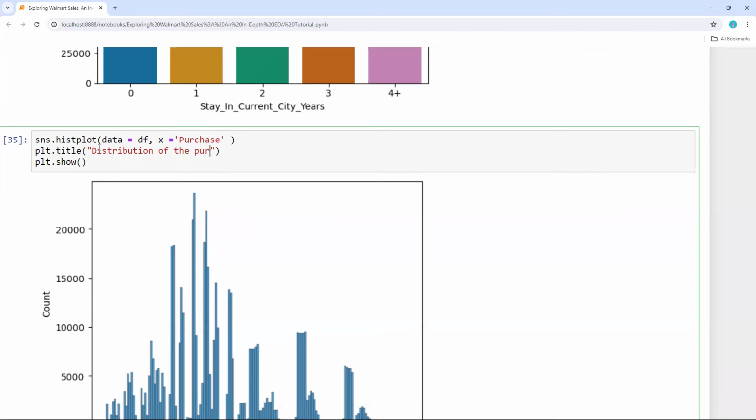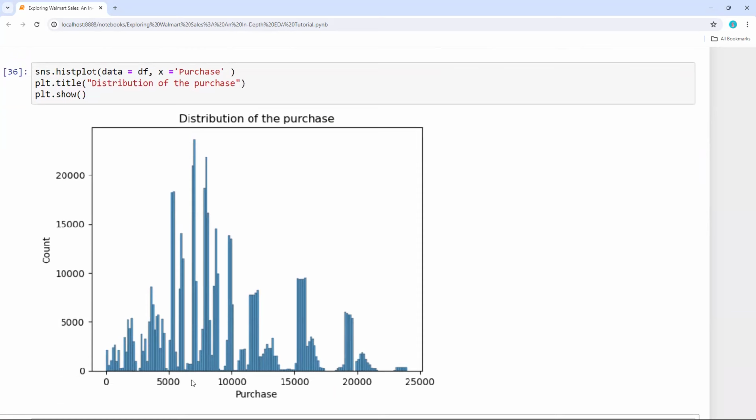If you look at the data, the number of purchases is higher at around 6,000 or 7,000, some 7,000 worth items. You can see more frequent transactions happen at more than 20k. This is how you can see the distribution of purchases by using a histogram.